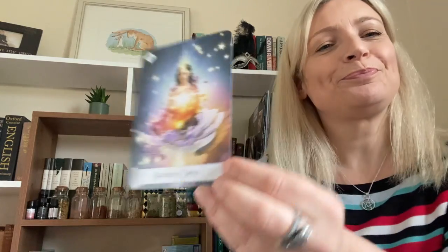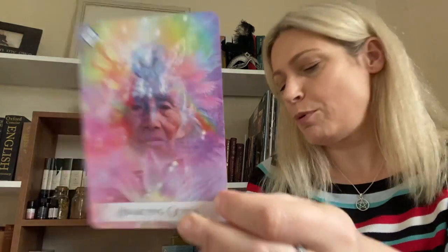Broken Open. Awakening Genius. We're now into blue. I can't remember what they all are. Let me just have a look at those. Apologies here. So what did we learn about them? So we had red was earth, orange was water, yellow was fire, green was love, sky blue, sound, which is what we're on now. And then we go to purple, which is light, and golden white, which is thought.